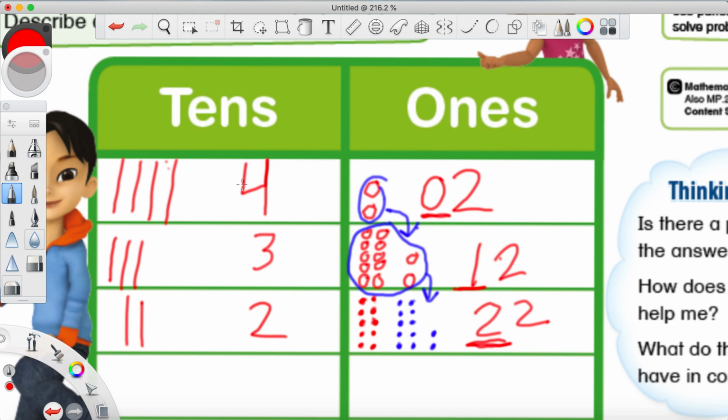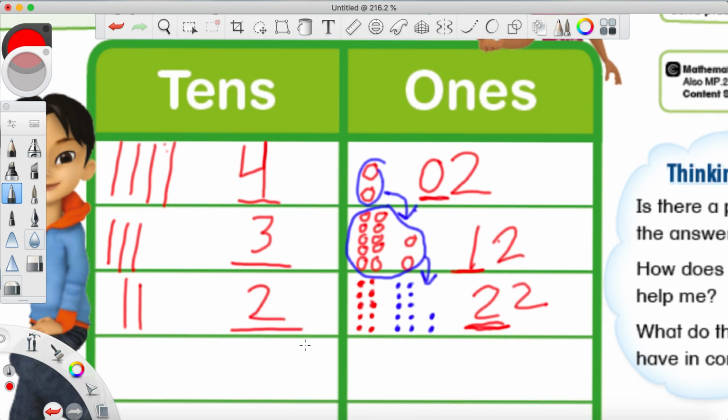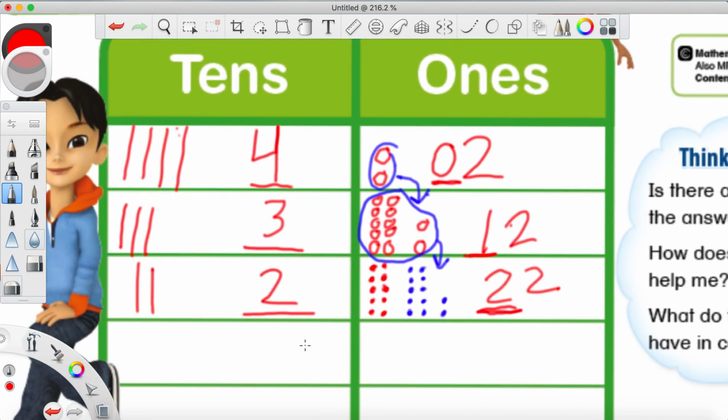And then the 10s over here is just getting smaller by 1 every time. It started as 4. Then it went smaller by 1 and went to 3. Then it went smaller by 1 again and went to 2. There is a pattern. So let's predict what the next part will be. If we keep getting smaller by 1 in the 10s place, how many 10s should we have now for the next way we can make 42? We should only have 1.